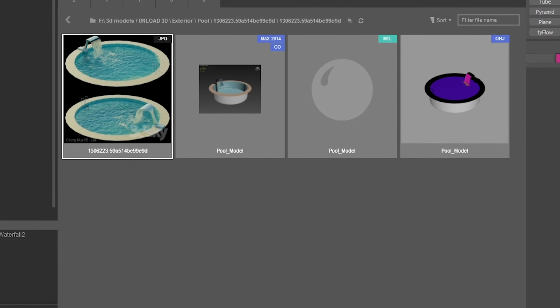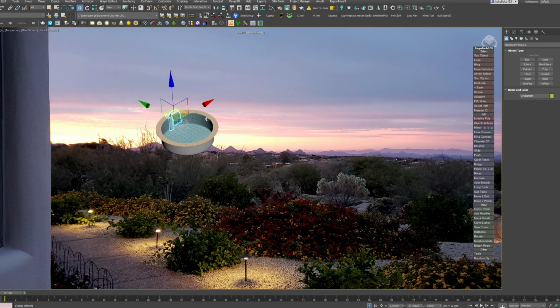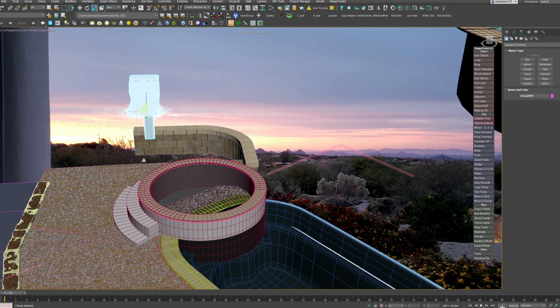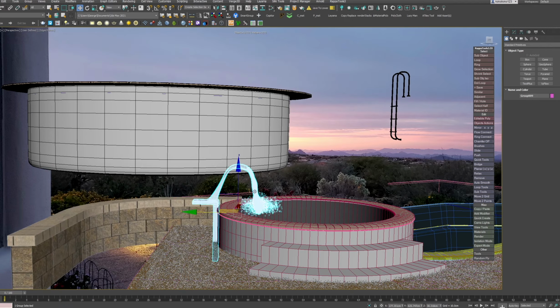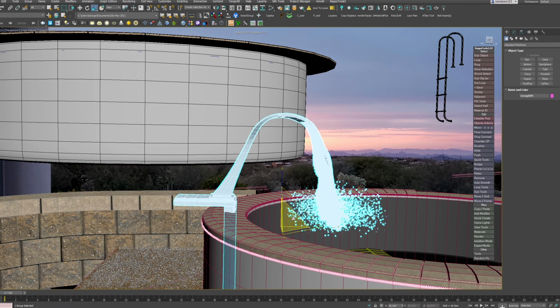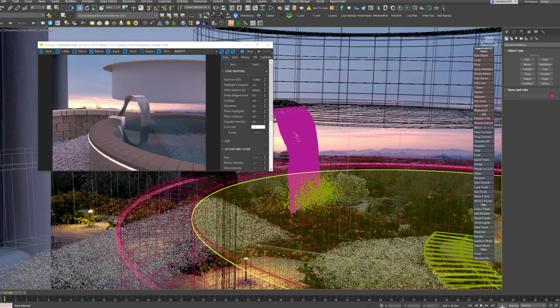Then I found another model on 3D Sky of a jacuzzi with some simulated water features. Since it was a free model, I decided to use it and took only what I needed. Of course, everything had to make sense, so I decided to position the water feature at the back of the hot tub out of the way so I can keep my composition clean.